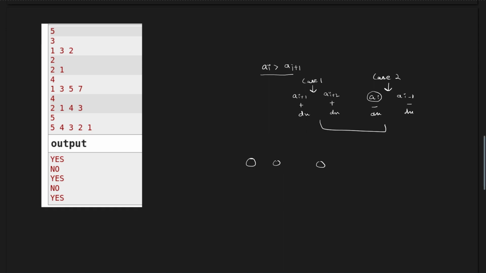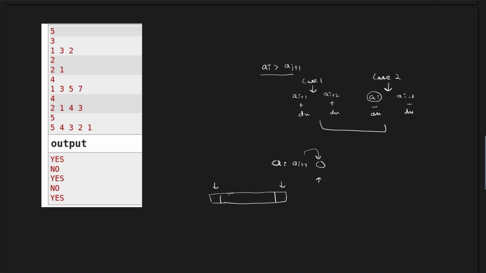If one of them is missing, then we only have the other possibility remaining. For the corner elements, the first element and the last element, there will only be one possibility out of these two.